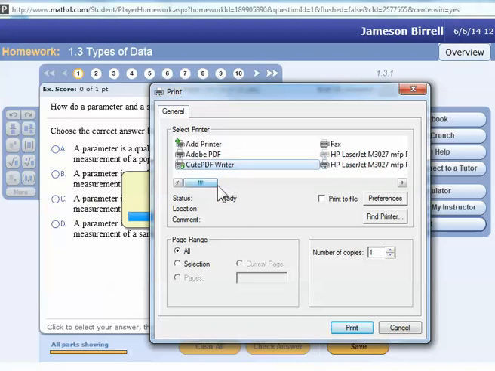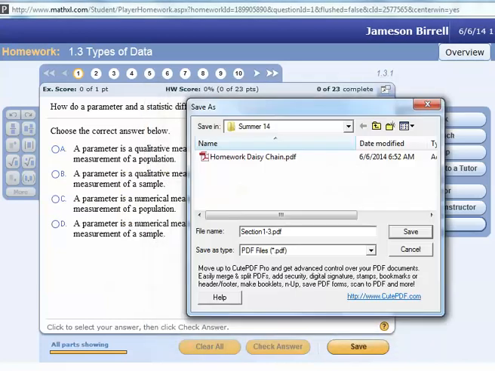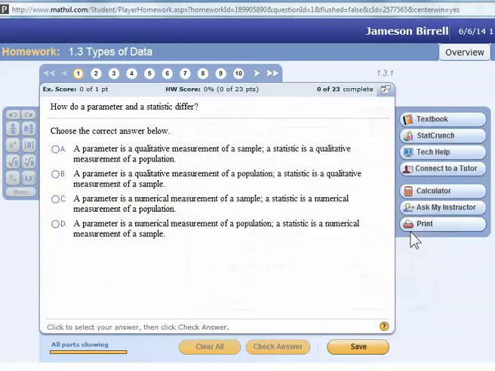Printing, hopefully everyone knows that by today, doesn't only mean to paper or to some sort of a physical medium. It could be electronic. So I'm going to print this to PDF and name it something like section 1-3 or M25, probably better to remind yourself which class you're in. Section 1-3. And then when you open it up, it'll look just like the printed document.